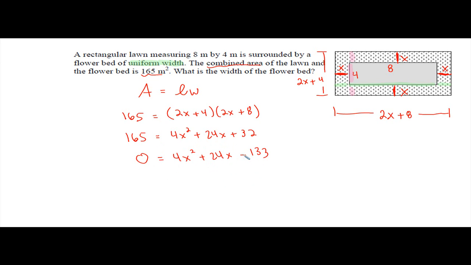You can just use the calculator to figure this out. Okay, so we're going to use the GDC. Remember, we're using polynomial tools, right? So I like to write this just to tell the person grading how I get my answer. So I use the calculator, right? So 4, 24, and negative 133.